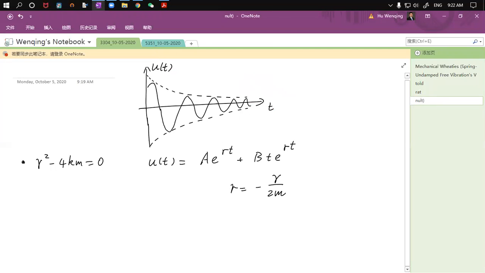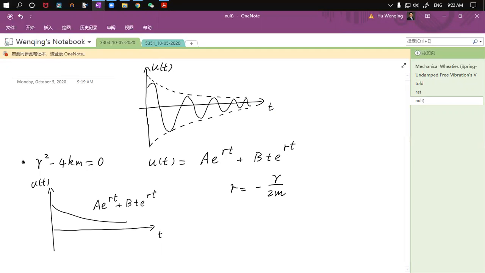So with that R at hand, you can see the solution is still, and there's no oscillation, but in the critical case the solution is not exactly exponentially decaying, but exponentially decaying altered, right? So corrected by t. So that's a e^(rt) plus b times t times e^(rt). Is that good for everybody? Okay, so that's going to be the scenario.